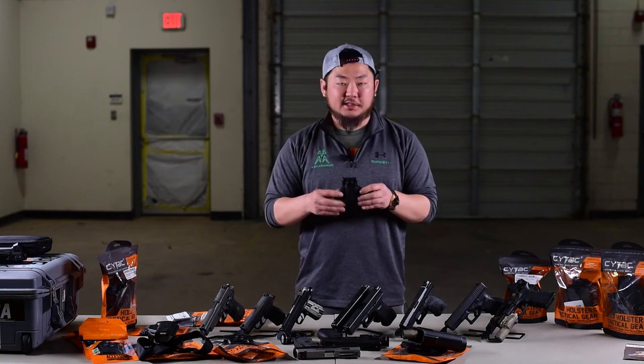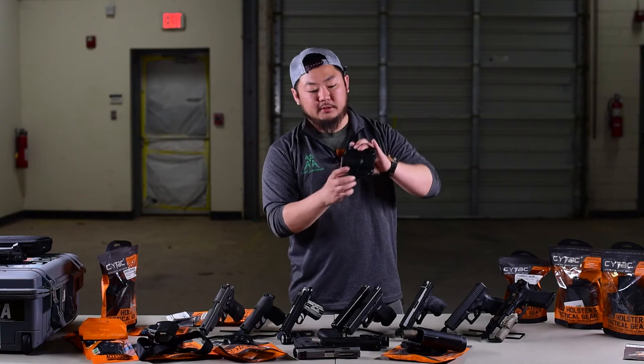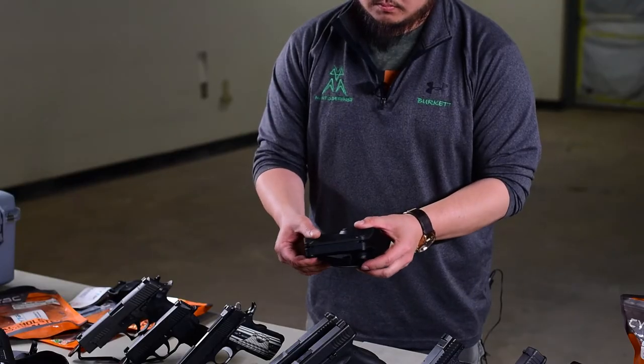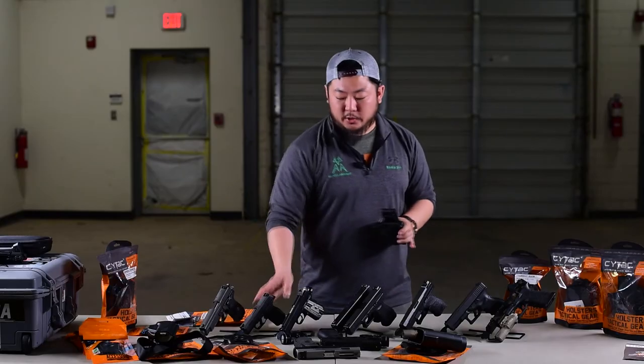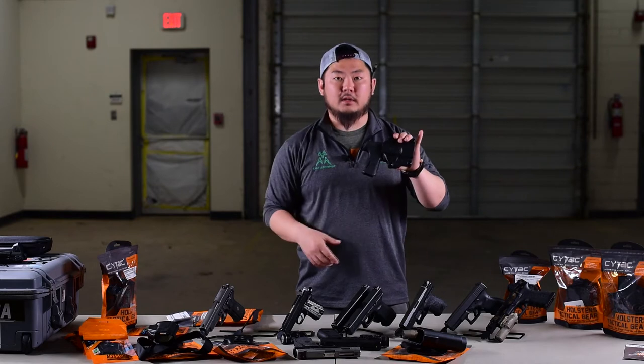This one's already been adjusted slightly to fit a different gun, but as we can see here, there are four screws. Because of that, you can actually adjust the tension for the gun that you're putting in this. We're going to use a P365 with an XL frame, and it clicks right into place. It doesn't come out — it won't come out by yanking on it. Obviously it's a little loose and I would tighten this up, but it was adjusted for an aftermarket 365 frame.